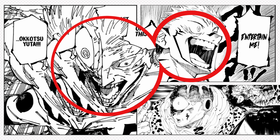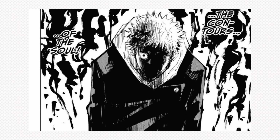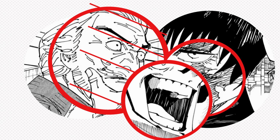His art has really good expressions and he knows how to deliver mood, which is a really important part of telling a story. Today, we will go over Gege's art style and analyze things like his brushwork, proportions, or even how he makes his expressions so good.